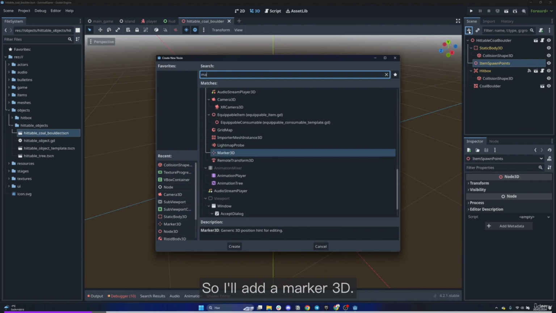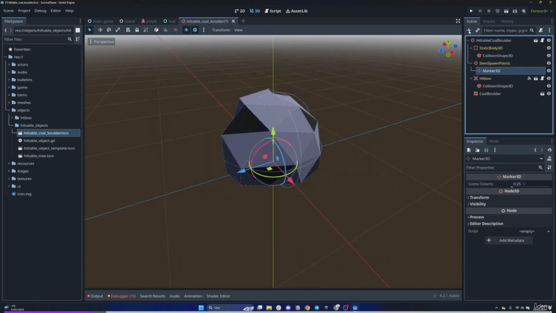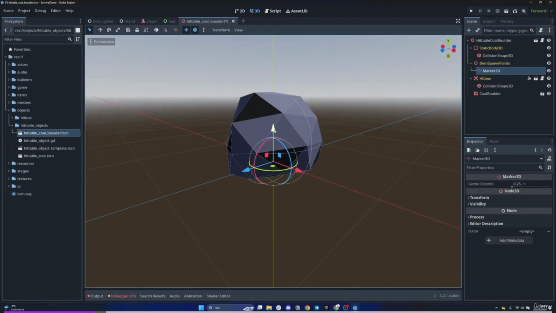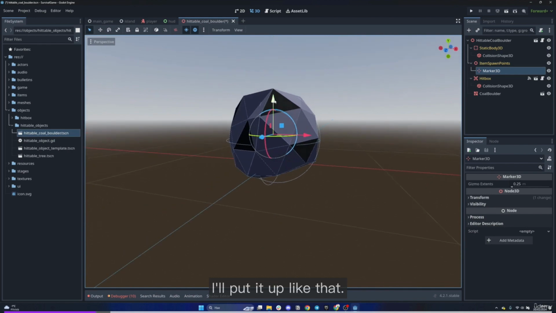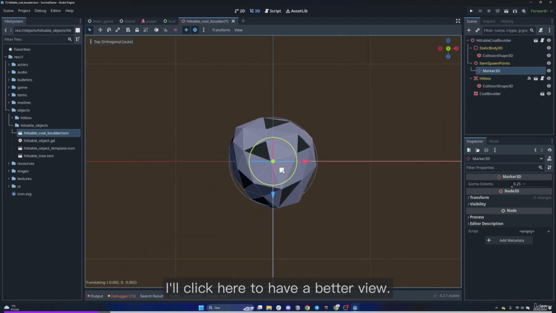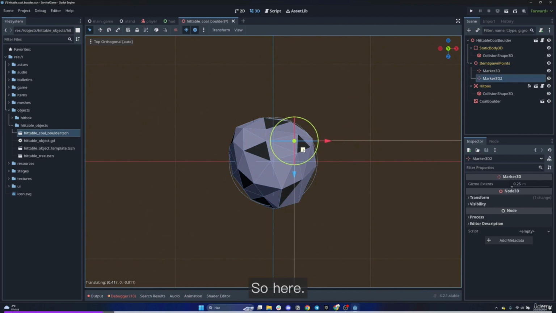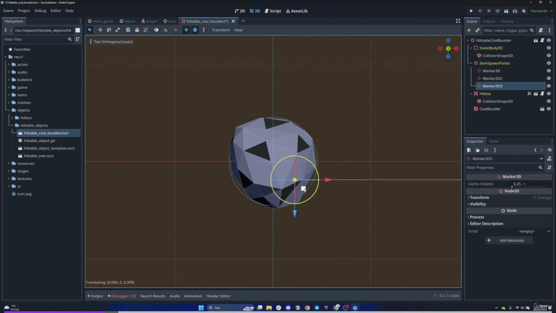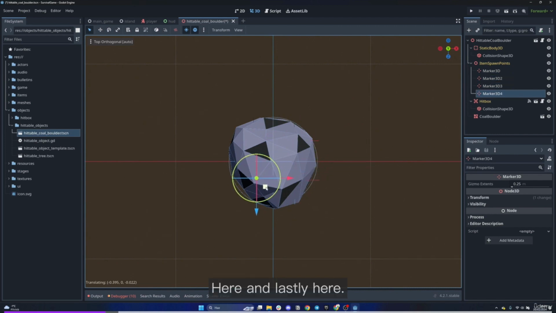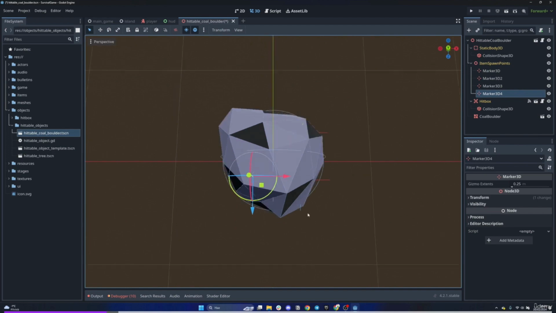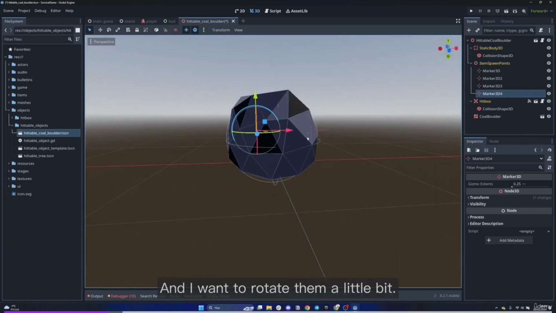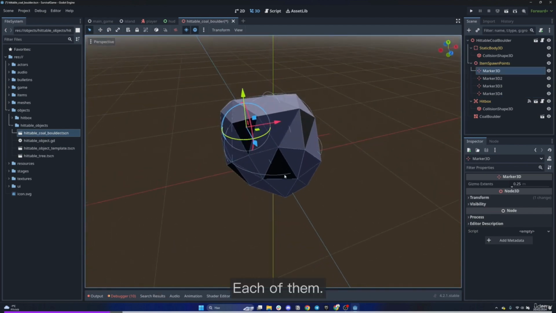So I'll add a marker 3D. I'll put it up like that. I'll click here to have a better view. And I will drop 4 coals from here. So here, here, here, and lastly here. And I want to rotate them a little bit, each of them.